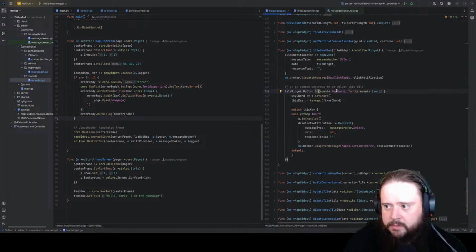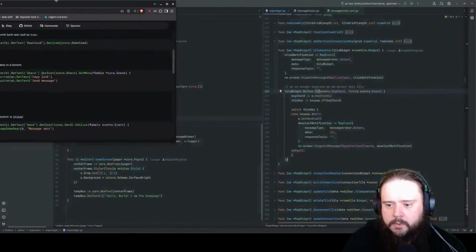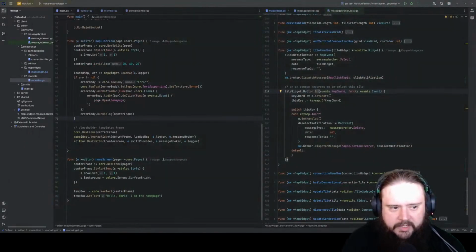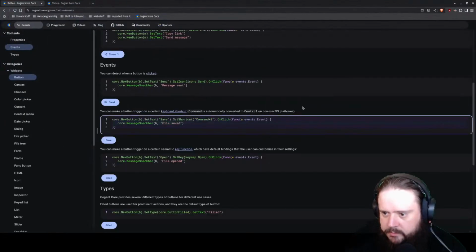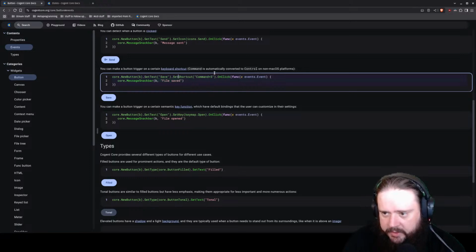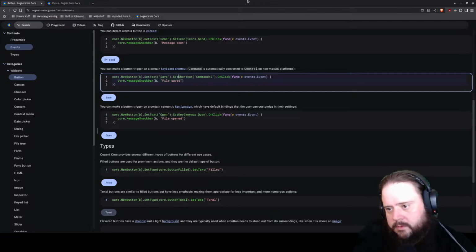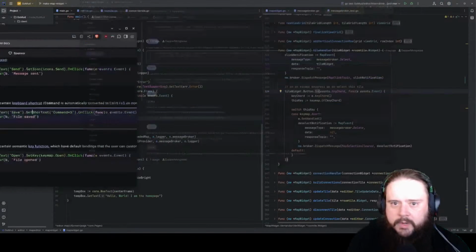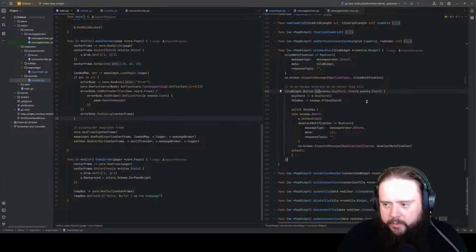But maybe this is the answer. What if we do set shortcut? Where'd you go? Set shortcut. Well, is that irrevocably tied to the on click is what my question would be.